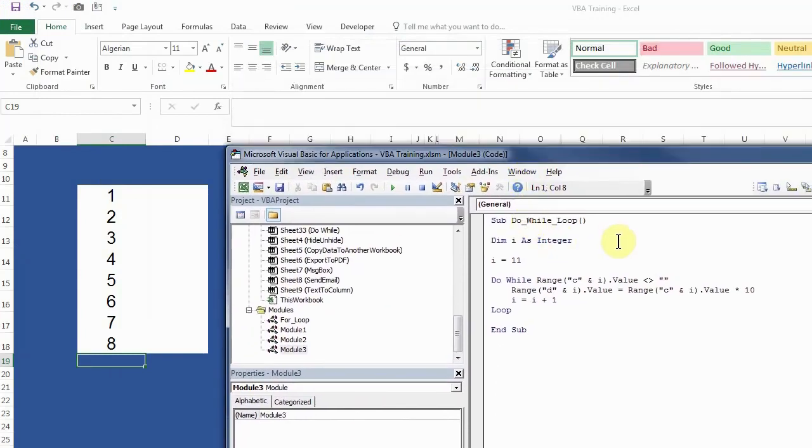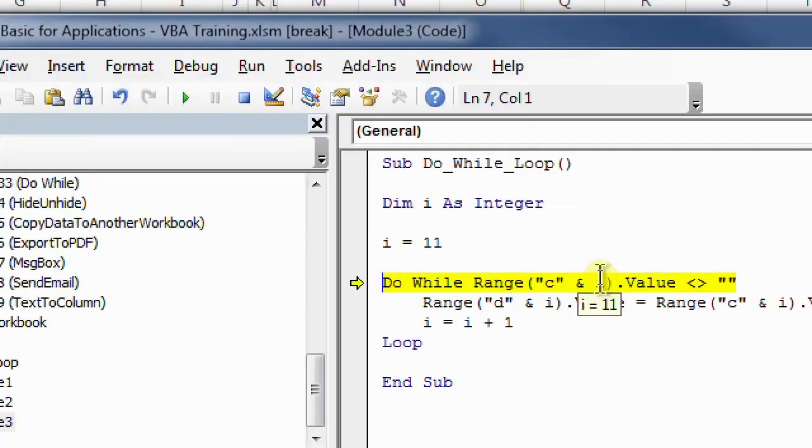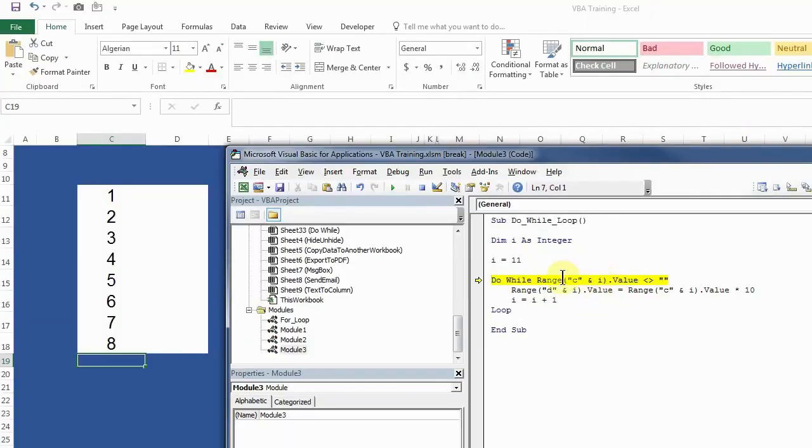Okay, so I'm going to run this code step by step first. If I just click here and zoom in, you would see there is I11. And if I run this by pressing F8, you would see that the first value is here in D11, it's into 10.